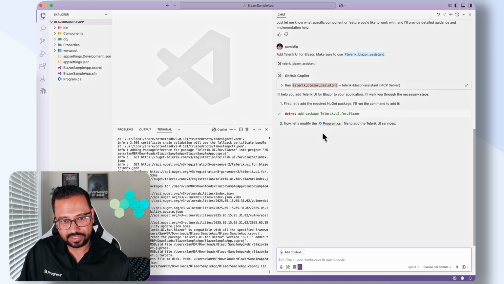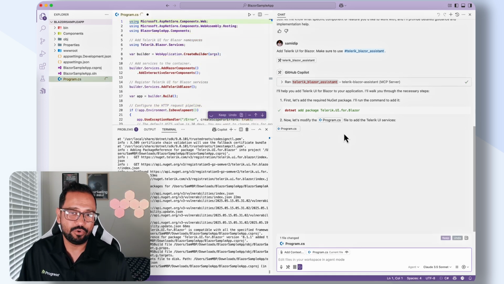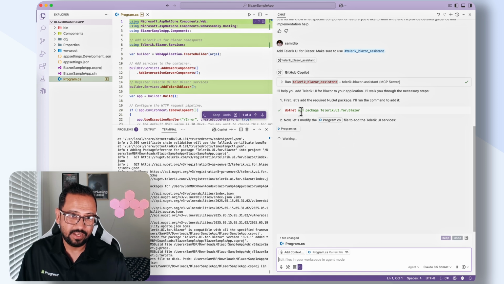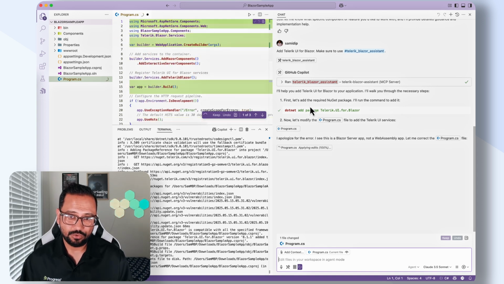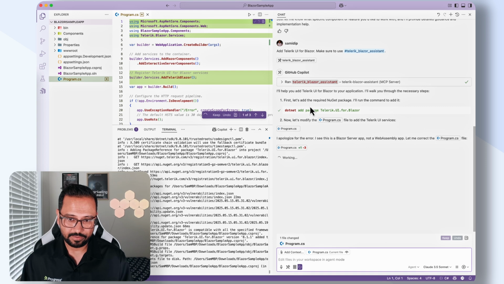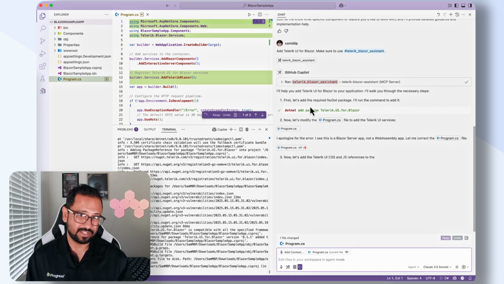But it not just adds the NuGet package, it sees that it needs to configure a few things. So it needs to go into program.cs, and right away it's going to add that add Telerik Blazor in the .NET generic build host. So it's wired up and ready to go. And it's going to also do a few more things to configure. So now it's adding some CSS and JavaScript that's needed for some of the styling.